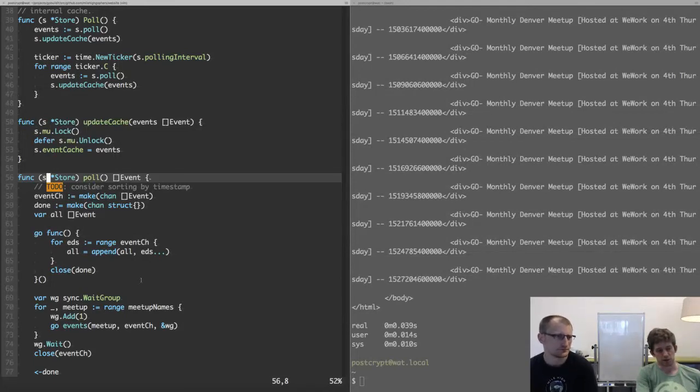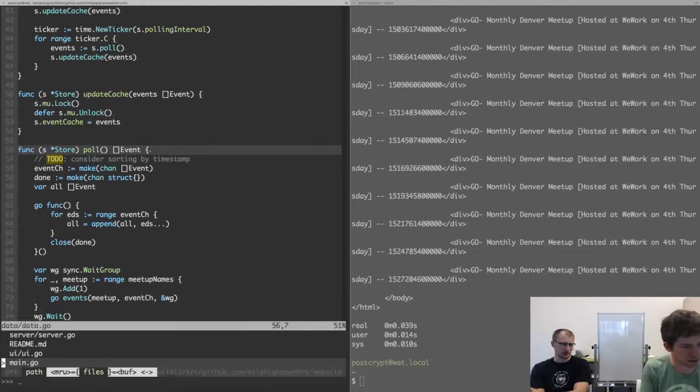Before we do that, though, let's talk about where we'd want to put this ordering. Because in my mind, the responsibility of this method is to go out and get the data, however it's going to do it. So I'm a little bit ambivalent about where the ordering goes. It's like a presentation concern, right? If you're just saying here's some raw data, maybe sometimes we're going to want to show oldest event first because maybe you're interested in the history of meetups, or maybe you want to see the newest first. That sorting is something that we maybe don't want to be doing at the data level. I don't know. Do you think it's strictly a presentation concern?